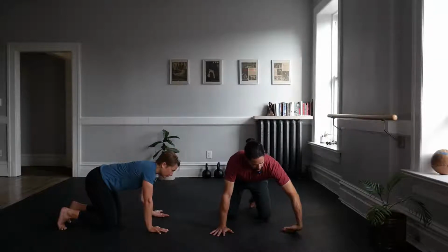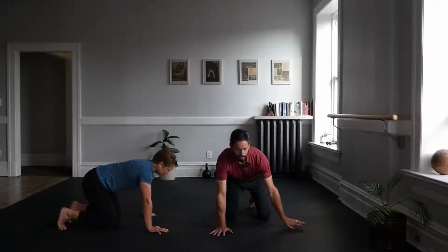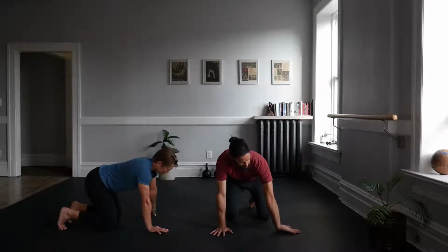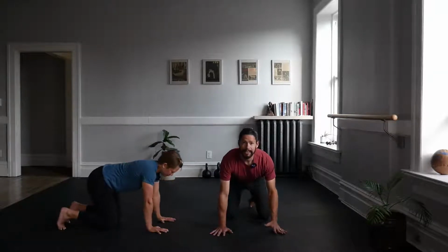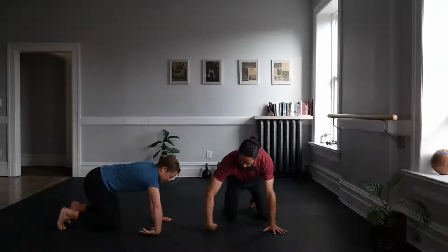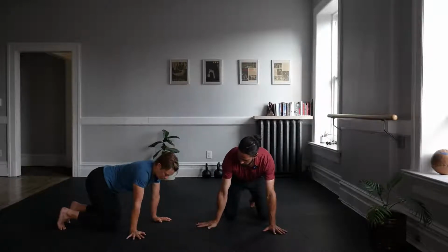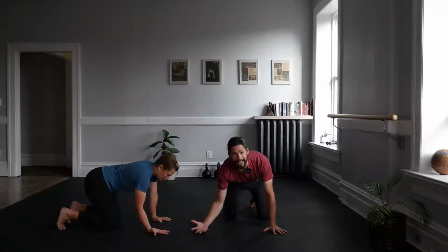Then spin the fingertips around and then press through the thumb, anchoring the fingers to the floor. Then over the thumb, spin the wrist, and then back over the pinky side, articulating to the thumb. One last time each side. Turn the palm up, turn the palm in, over that thumb side, and press to anchor down, and then turn over the palm, rotate, pivoting on the back of the hand, and then fingertips find the ground.